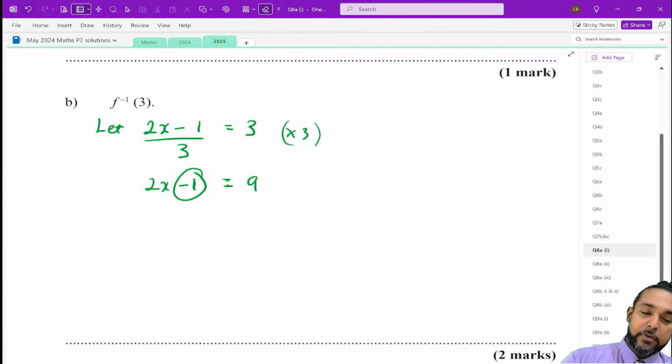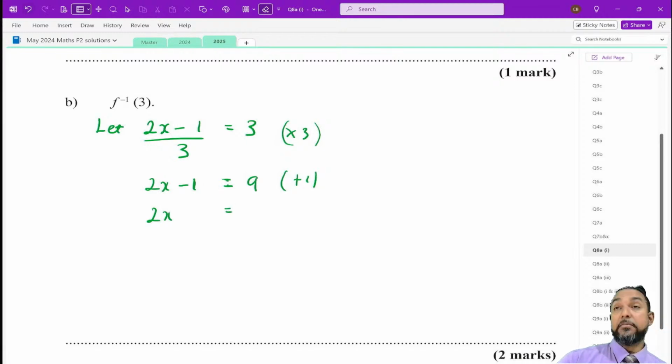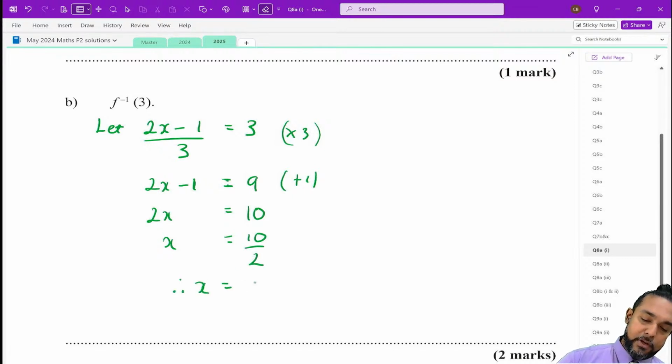Next, let's move the minus 1. So we're subtracting 1. One way you could do it is this: if I'm subtracting 1, I have to do the opposite. What's the opposite of subtracting 1? Adding 1. So if I add 1 to this side, it'll cancel the minus 1, leaving me with 2x. And then 9, of course, whatever happens on one side has to happen on the other side. And 9 plus 1 will give me 10. The last thing to move is the 2. How is the 2 attached to the x? Multiply, and to remove it, I have to use division. So x would be equal to 10 divided by 2. Therefore, x would be equal to 5.